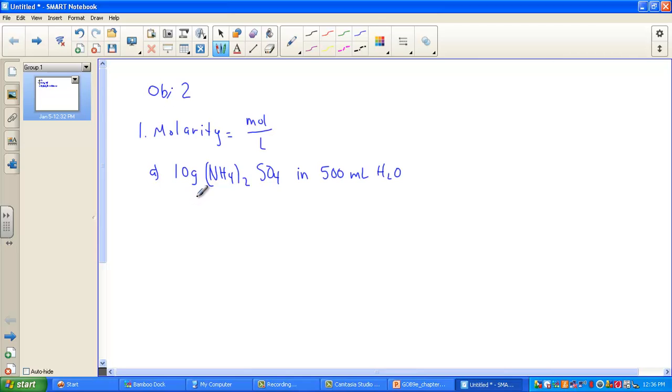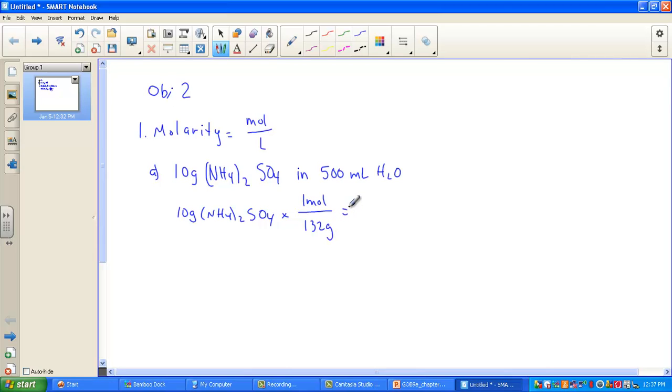First, we'll need to do a conversion of our grams of solute into moles of solute and then put that over our 500 mils, but into a liter unit. So we have a little molar mass addition here. 10 grams of NH4 taken twice, SO4, times 1 mole set over the formula weight of NH4 taken twice, SO4, and I'll hit that on our calculator. 14 times 2 on the nitrogens, a total of 8 from the hydrogens, 32 coming from the sulfur, and 64 from the oxygen, gives us a molar mass value of 132 grams.